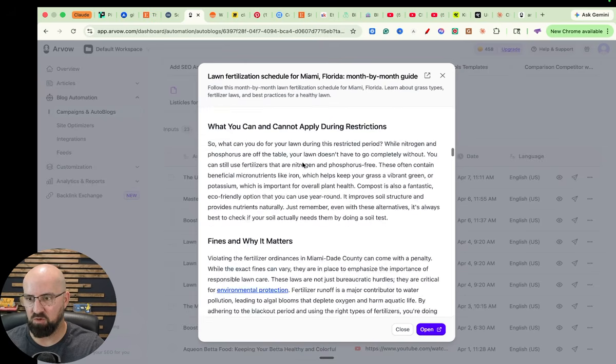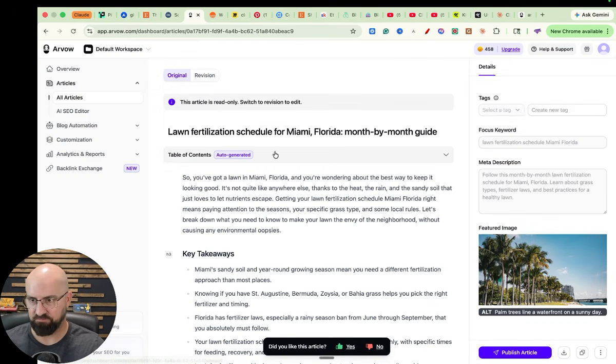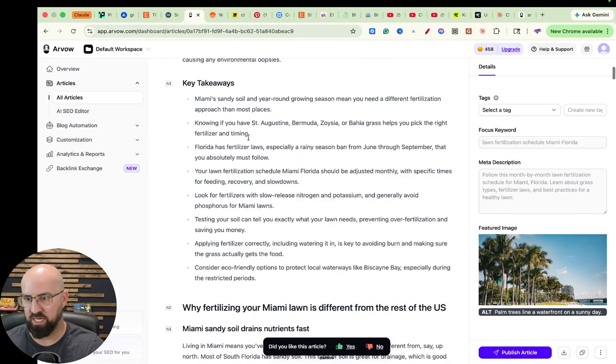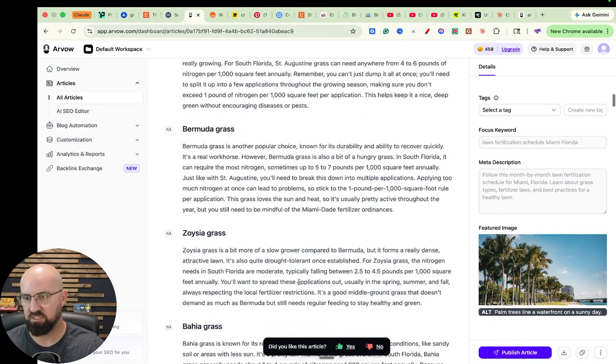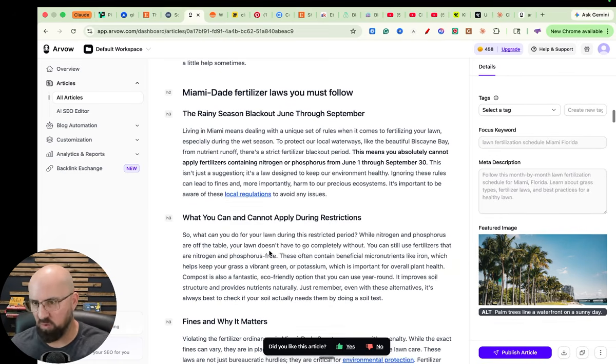Amazingly done article with all the SEO bells and whistles, and this is based on a gap in the market, based on an area of opportunity. I can go into it and you kind of see the bells and whistles, the meta description, H3s, H2s, alt text. So this is why doing it this way, it makes a lot more sense, because I could have amazing articles created in Claude, but then you have to push and format them and do all the back-end SEO, which is a lot of extra work. This, you don't have to do anything. You don't have to touch anything. Out of the box, this works amazingly well.